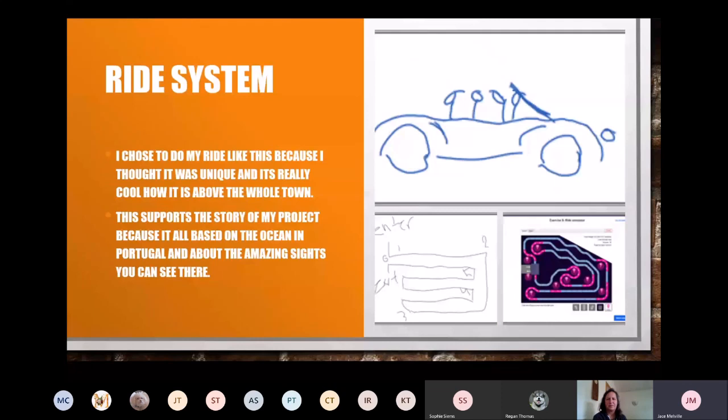Ride system. I chose to do my ride like this because I thought it was unique, and it's really cool how it's above the whole town and part of the ocean. And this supports the story of my project because it's all based on the town in Portugal and the ocean.